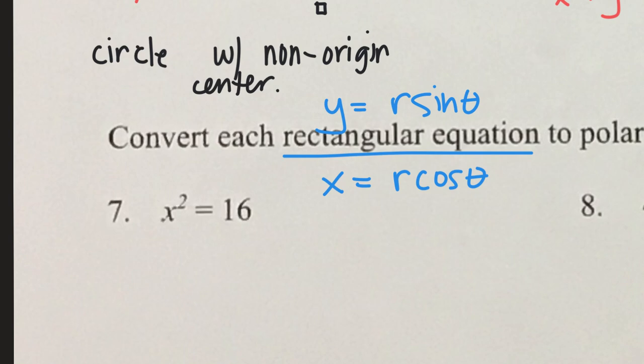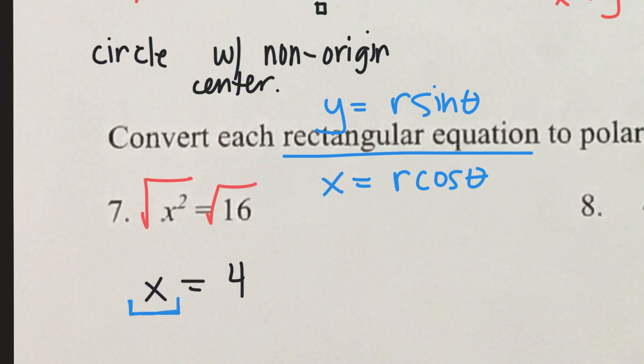Okay, so x squared equals 16. That's really close. So how can I get that to be x equals? I can take the square root of both sides, right? That is the operation that we can do to both of them. So I have x equals 4. This is a vertical line that goes through 4 units to the right of the y-axis. Okay, wonderful. Now I have x by itself.